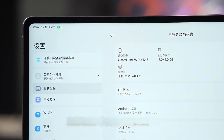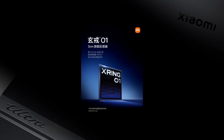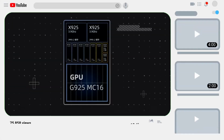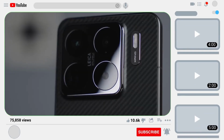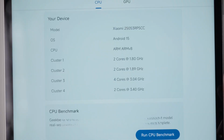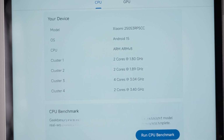You also don't need to worry about the performance of the Pad 7S Pro. It's equipped with Xiaomi's self-developed 2nd-gen 3nm process chip, the Xring O1. We've already proven its raw strength in previous tests on the Xiaomi Mi 15S Pro and the 7 Ultra tablet, but the difference is that on this Pad 7S Pro, the super large core's main frequency of this Xring O1 has been lowered to 3.4 GHz.